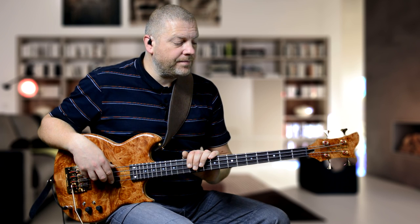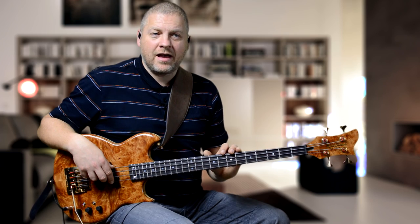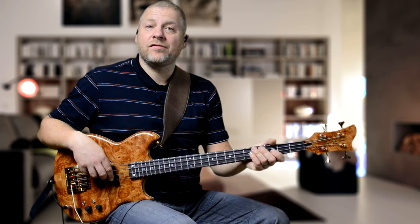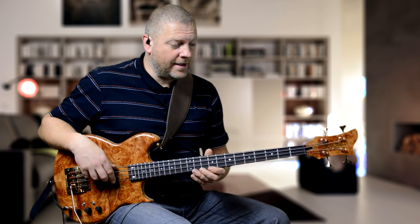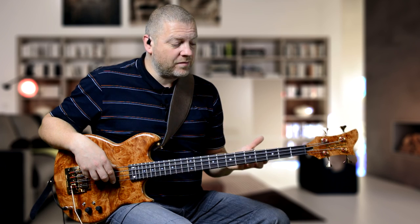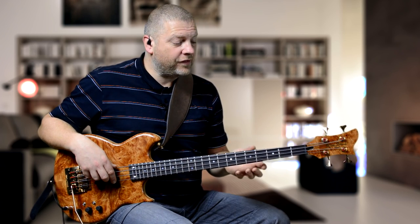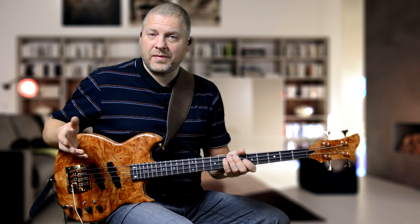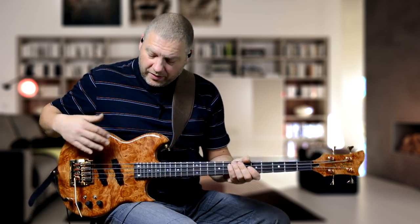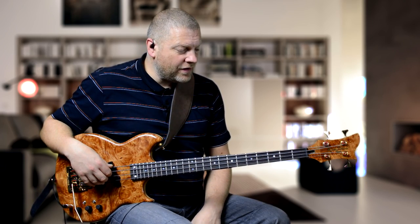So I sold pretty much all my other basses and all sorts of other gear to pay for it. I went to a local guy called Brian Eastwood, a good friend of mine. I've known him for a number of years, and asked him, could he build this? And that's what he's done. He's made an absolutely incredible job of it. His son, Michael Eastwood, has also been heavily involved in the build. He's done all the polishing work on the body, which is incredible. So here it is.